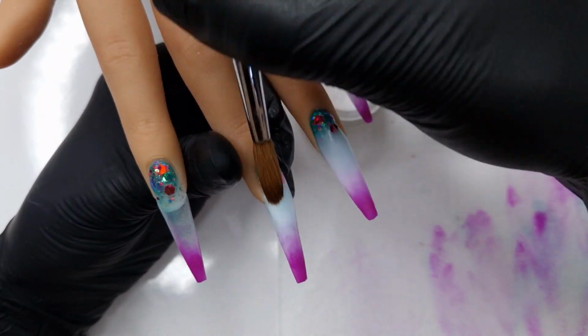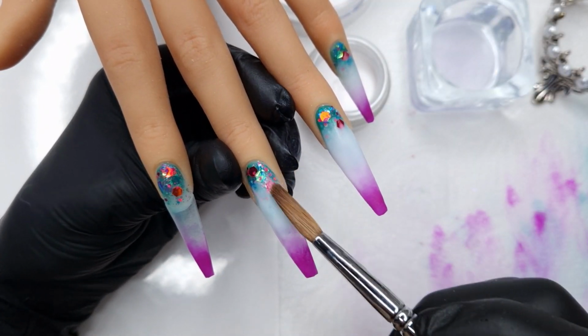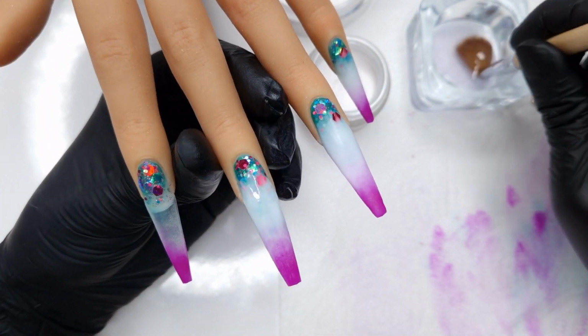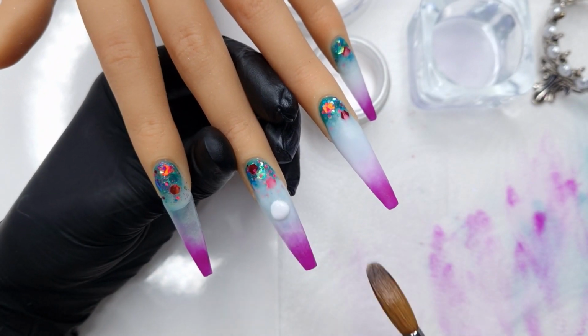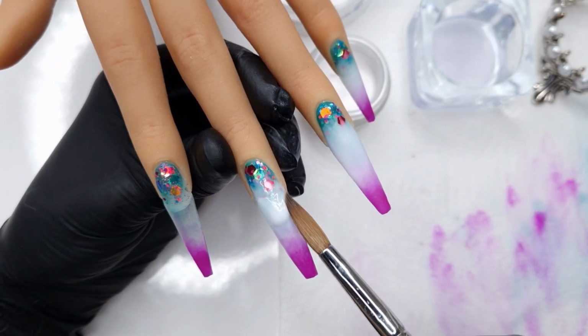So I'm painting it down and mainly just focusing on the ombre section at the moment. So I'm really blending that in to that glitter mix. We want to have that hidden glitter effect. And then as you can see, I've been able to stretch that bead out enough to start creating an ombre over the ultraviolet as well.